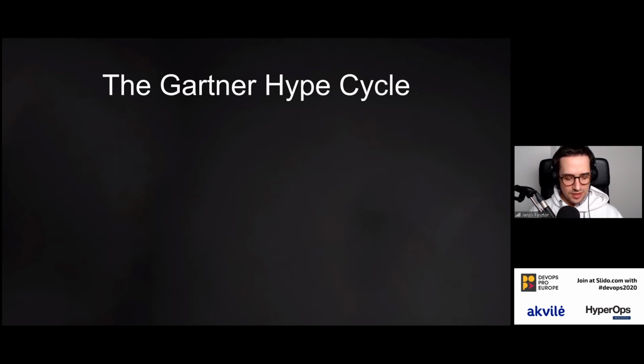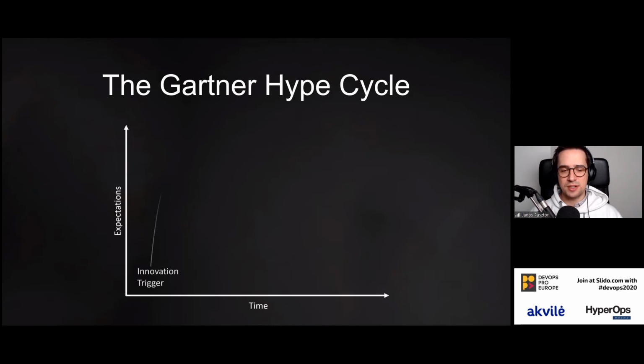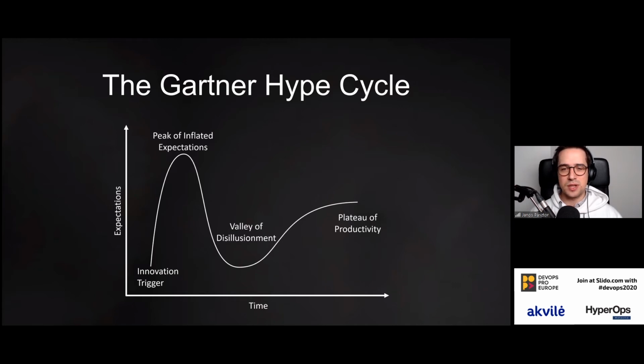So I was looking at all this and saying, why the bloody blazes is everybody jumping at Kubernetes? And I think this is something to do with the Gartner hype cycle. It starts with an innovation trigger. And then there's, of course, the peak of inflated expectation when everybody thinks, oh, this is the new hotness and everything's cool, this is going to save us all from having to deal with the ops part. And then, of course, a lot of people fall flat on their face in the valley of disillusionment. And finally, people find out how this is actually useful and, well, have realistic expectations.